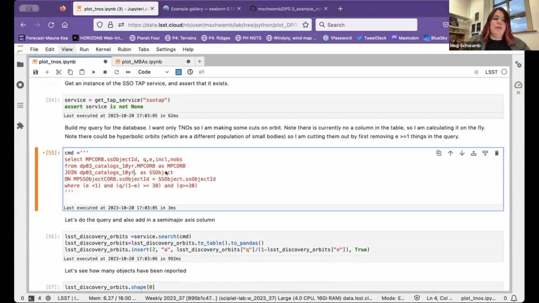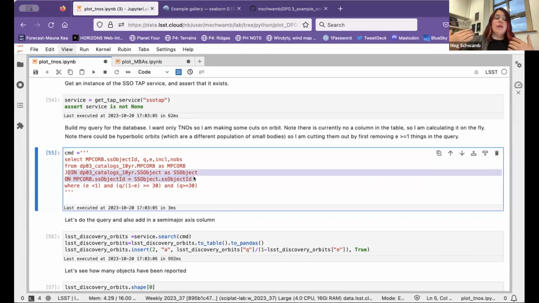It's already been run, and linking these here, right? The join is the most important here because it's taking these two in the 10-year catalog, linking the orbits catalog from the MPC and the SS objects, the detections, together.